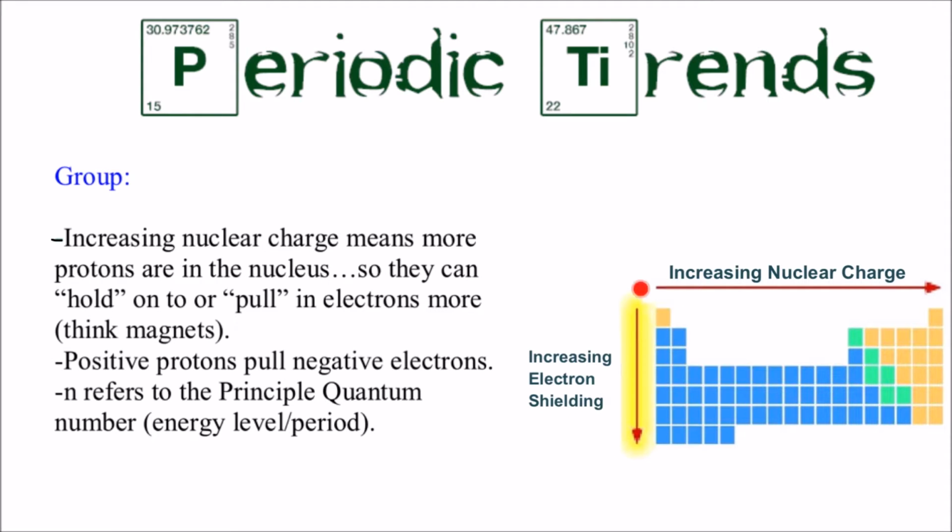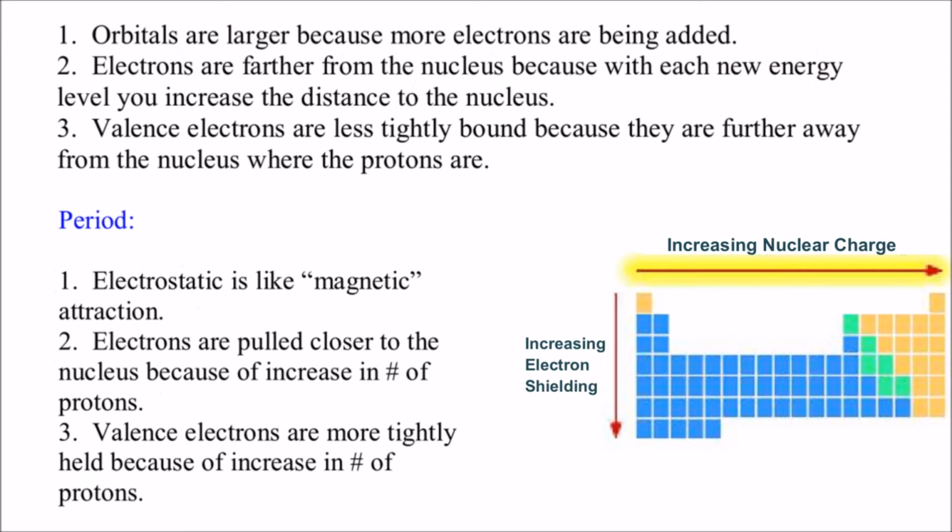Electron shielding is talking about the increase of energy levels. It adds a new ring of electrons each time you move down a row on the periodic table. And that means that layers of electrons are sitting next to each other and they're all negatively charged, which means they repel each other. So they kind of push away from each other a little bit. So in a group, as you move down the periodic table, the orbitals are going to get larger because you're adding more and more electrons and they keep pushing away from each other each time you add more.